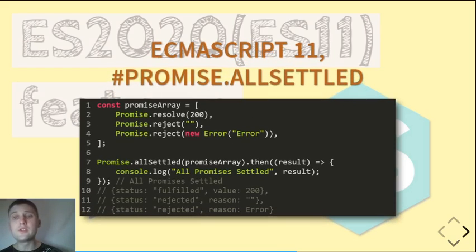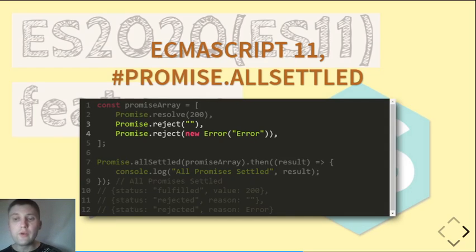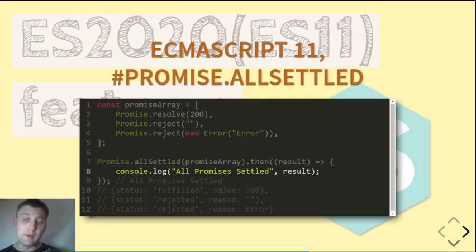Promise.allSettled. This is a new and very useful addition to the Promise.all function. Unlike the old version, which ended in error if at least one of the promises was rejected, the new version of this function is executed whenever all promises end, that is, whether they were completed successfully or failed. It returns an array that contains both the status of the promises and the value or error. Promise.allSettled never rejects. It is either on hold or successful.